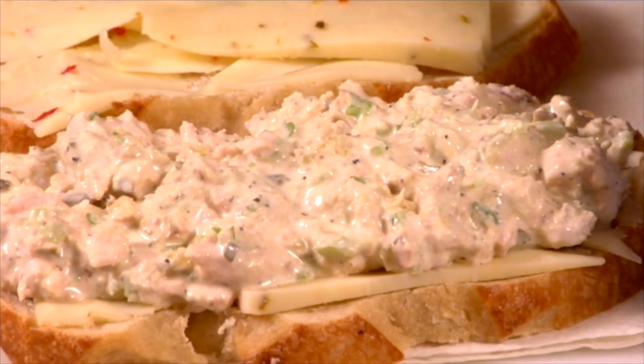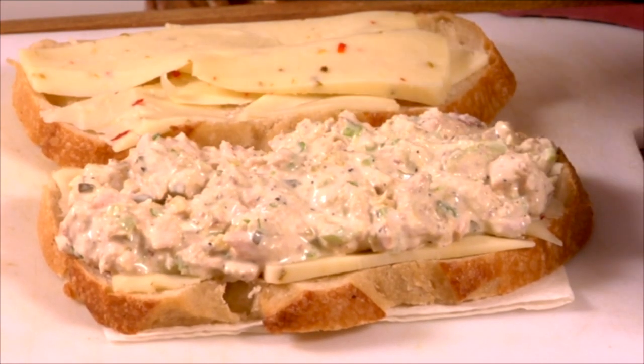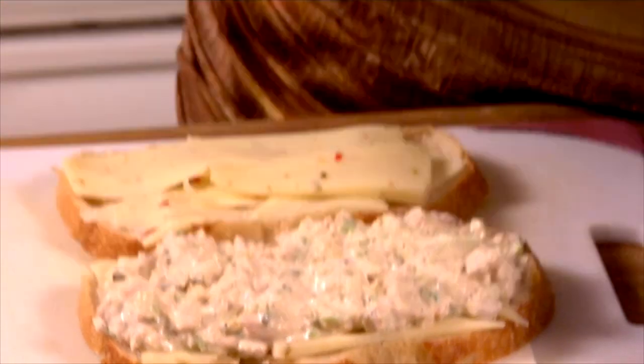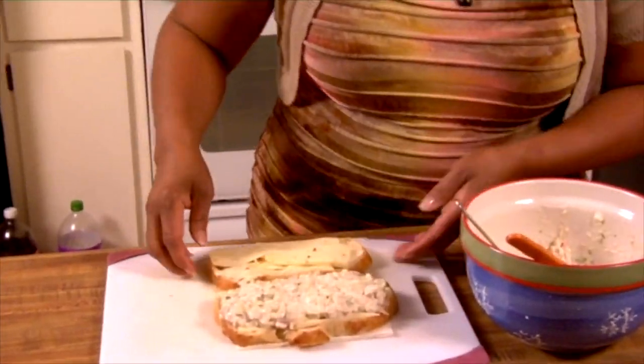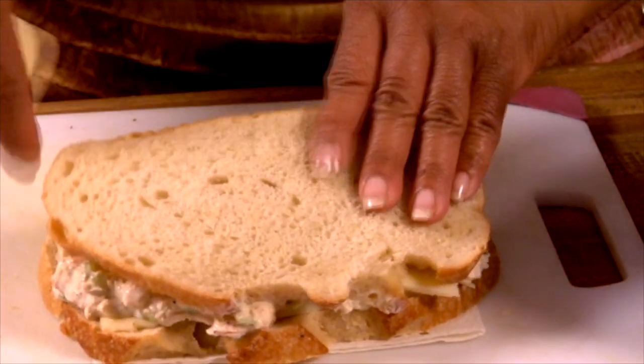So if you have a nice thick bread like this, you want to give it enough tuna. And then the cheese on both sides, so it can be nice and luscious. You don't want all bread for your sandwich. You want to taste that tuna and the cheese, right? So now we're going to just go ahead and put this in. Fold over that one top there.